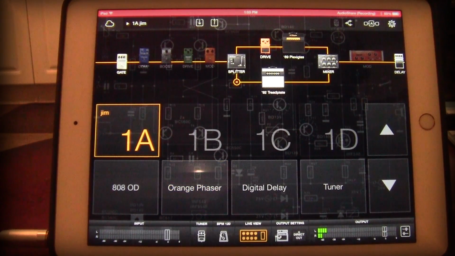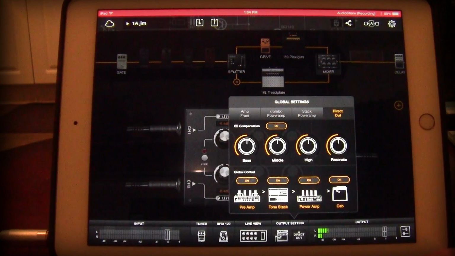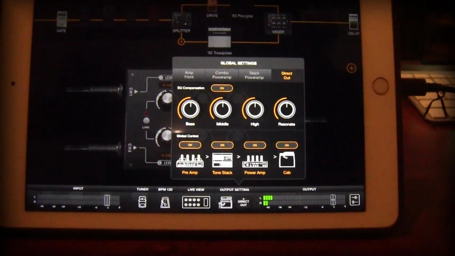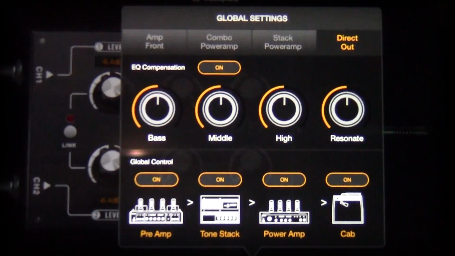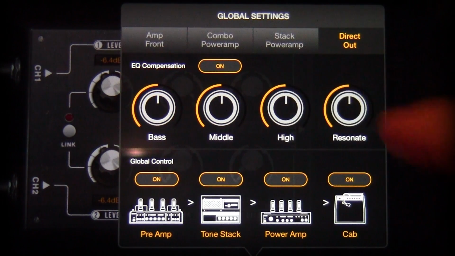Maybe I'll throw another video up at some point doing some MIDI controls or trying some different ideas. The one other thing I want to show you before we go is the output setting. This is really quite cool, and I'm just going to zoom in on this part here because I think it's really important. A lot of people want to plug this stuff into a real amplifier, or they've got some sort of cool power amp setting. There's a couple different settings here that's going to help.